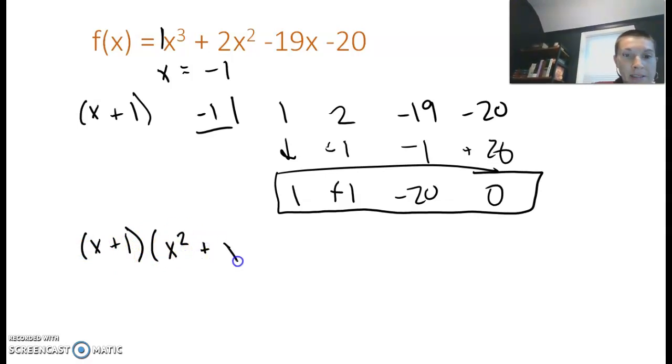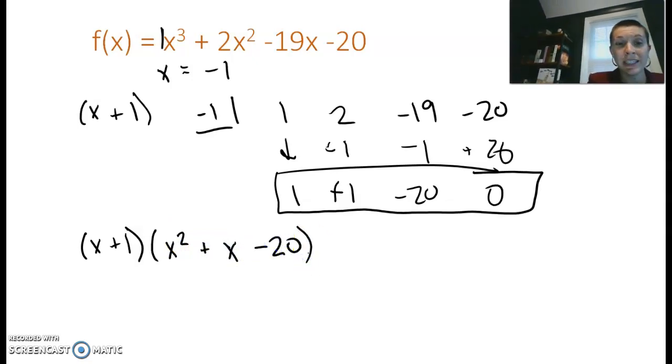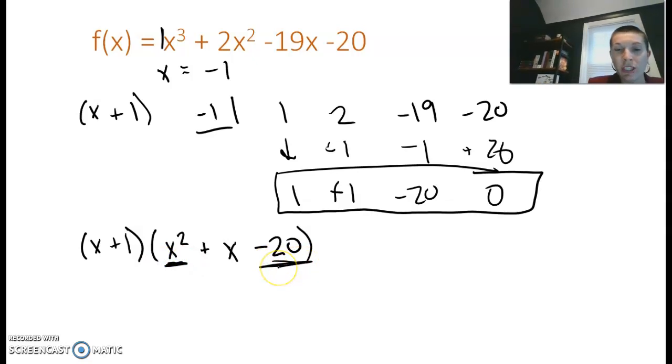plus 1x minus 20. Now, the beautiful thing about this one is that I see that we have a nice factor with a coefficient of 1 right now, and I have 20, which has a factor of 4 times 5, which, when 4 and 5 are added together, gives me a 1, which is my middle number. So this is actually a really easy thing to factor. So we're not going to have to guess and check any more zeros. We're just going to factor x squared plus x minus 20 out to find our other two zeros.